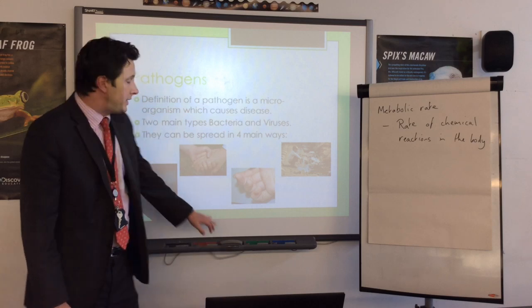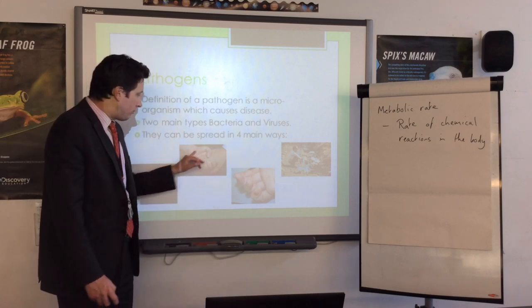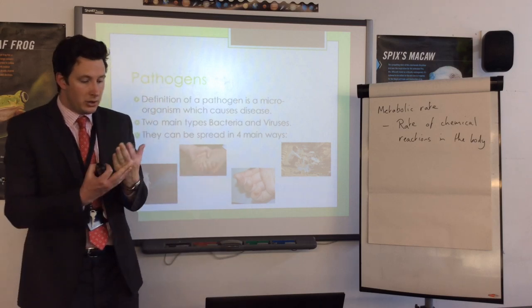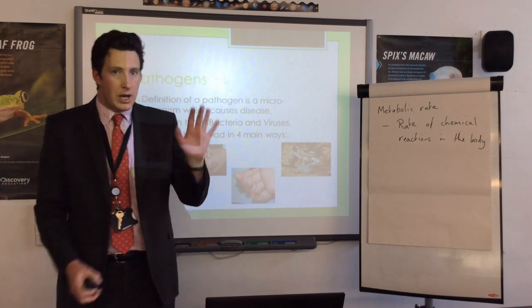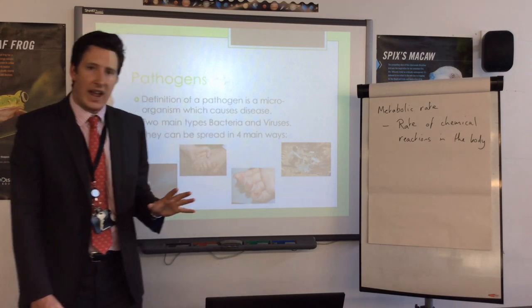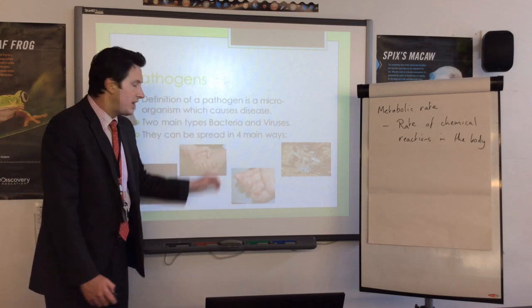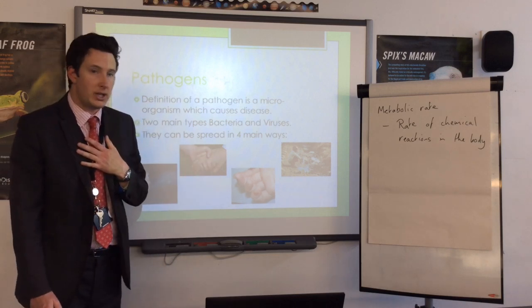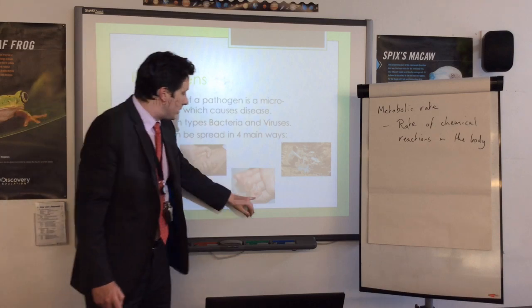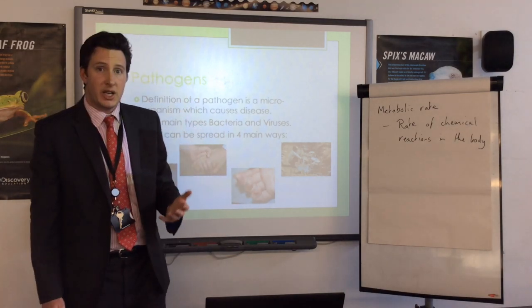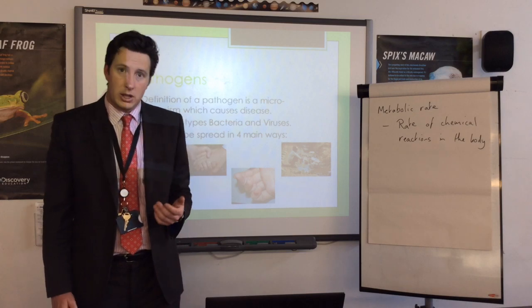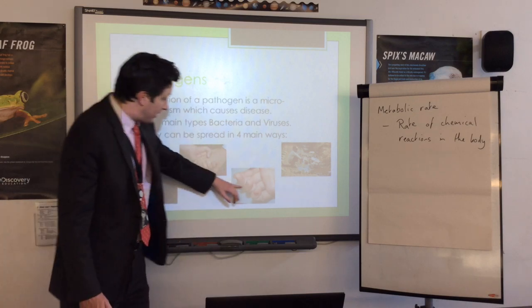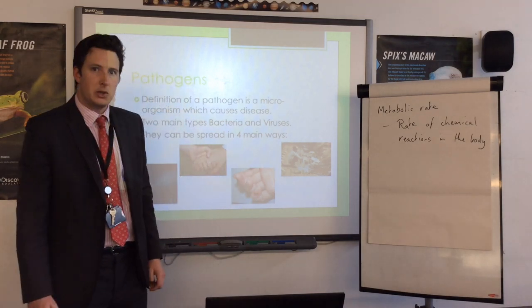The body can prevent itself from a lot of these. Your skin is actually a barrier, so your skin protects you from pathogens. You actually have millions of them on your hand at any one time, but your skin is protecting you from them, so they're not actually making you ill. They want to get inside your body. Cuts: scabs will form on them. So if you get a cut, you'll get a scab, and that will actually block any pathogens getting into your body system.